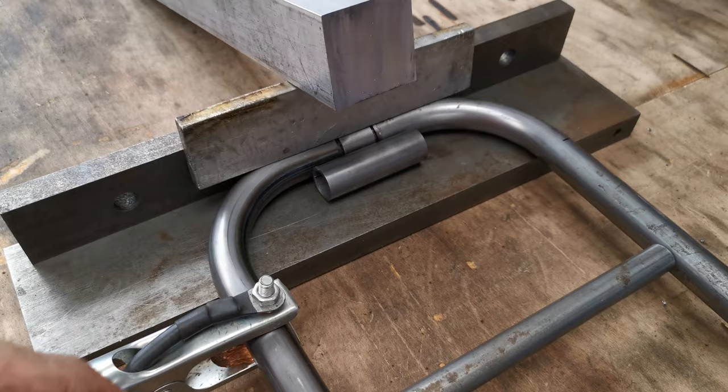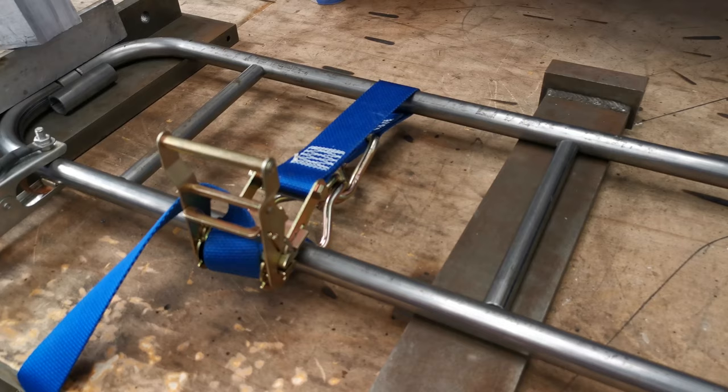We just want to get it tacked together now so we can actually try it on the bike and make sure we're going in the right direction.